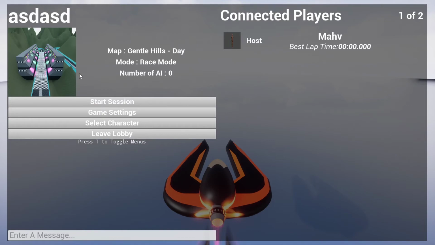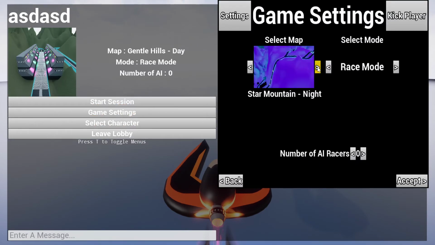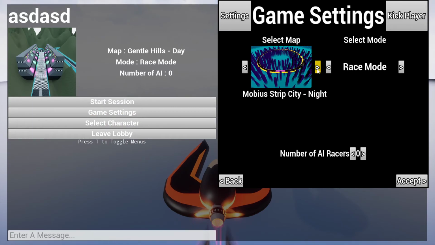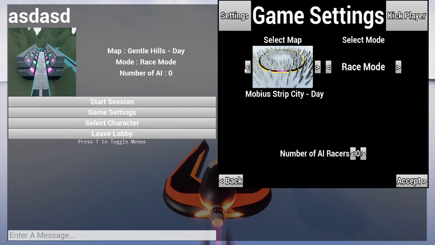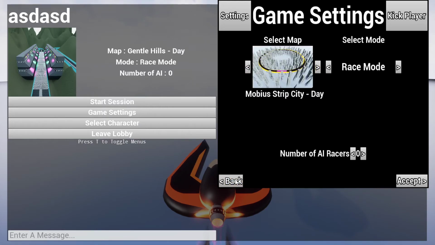You can see we have some new thumbnails for the levels. They match up a little bit more with their actual pictures, and you have access to Mobius Strip City, which has new coloring and new textures to differentiate the fact that it's from the Alpha Centauri Cup and not the Milky Way Cup, which has the blue and road strips. We'll highlight that a little bit later.